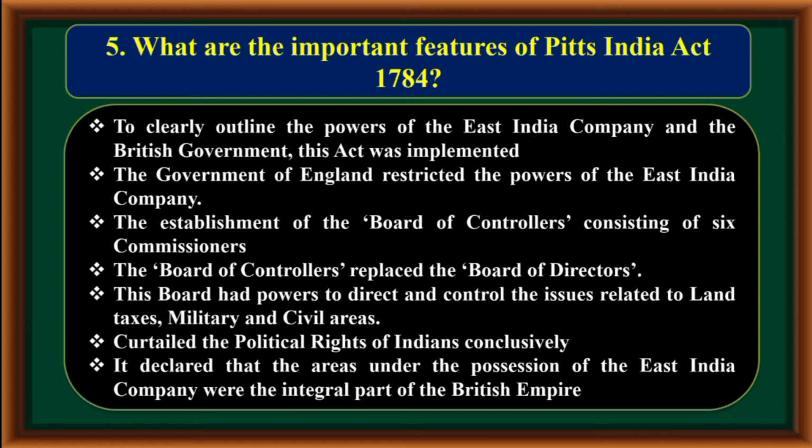This board had powers to direct and control the issues related to land taxes, military and civil areas, and curtailed the political rights of Indians conclusively. It declared that the areas under the possession of the East India Company were the integral part of the British Empire. These are the important features of Pitt's India Act of 1784.